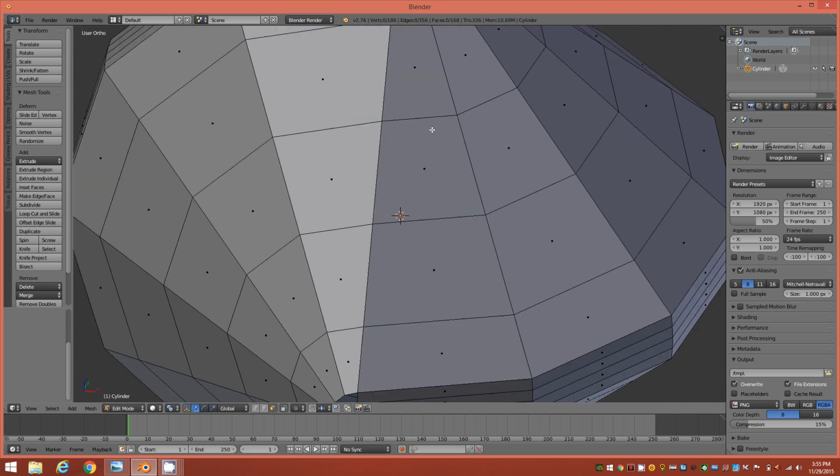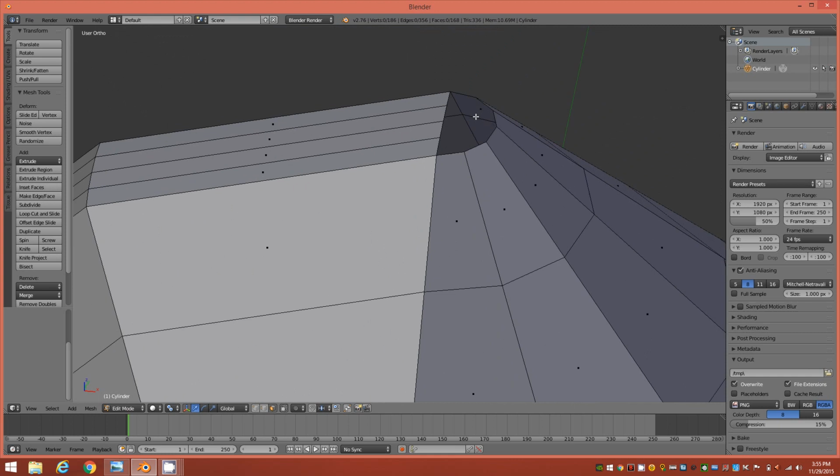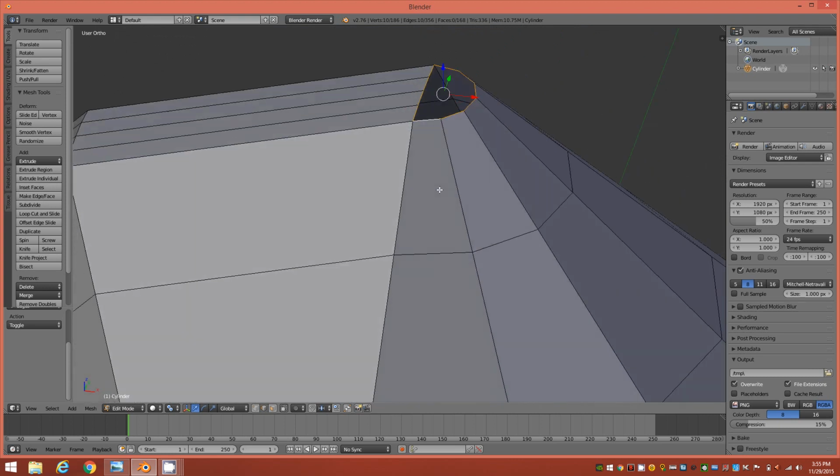All right, so let's go up to one of these holes and close in on it a little bit. I have to go in edge mode, hold down Shift and Alt, and tap one of these, and I got that entire edge loop there, all right, around the opening.